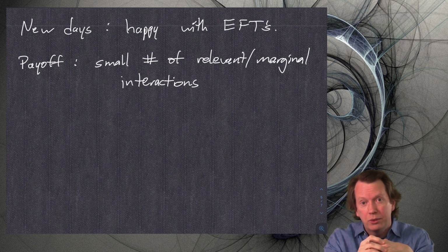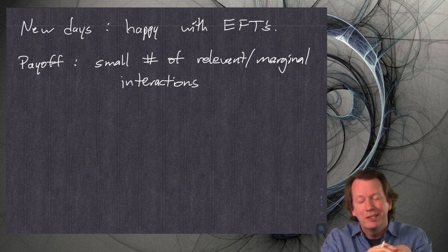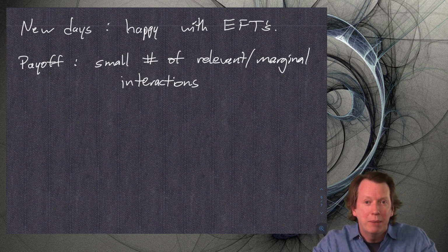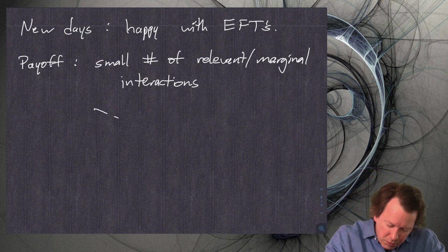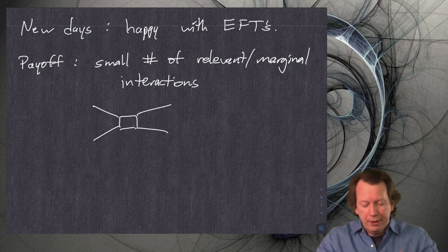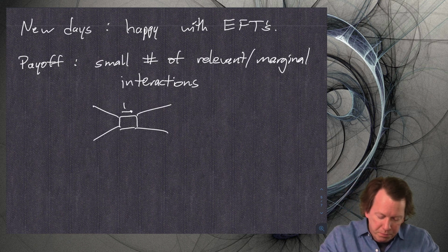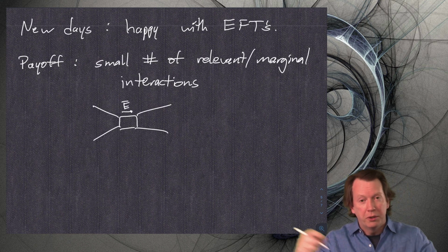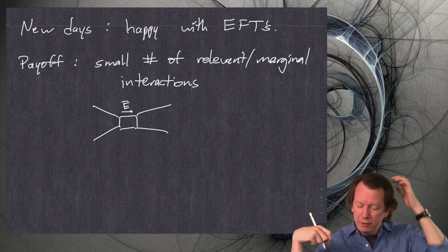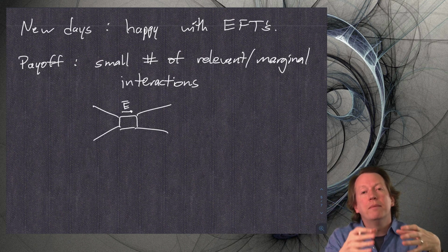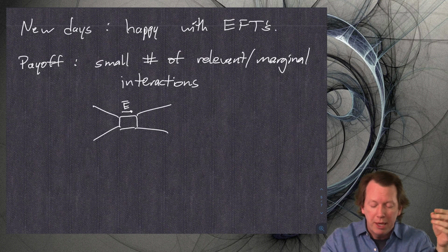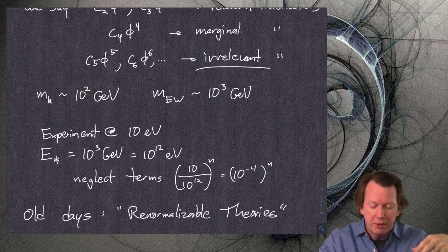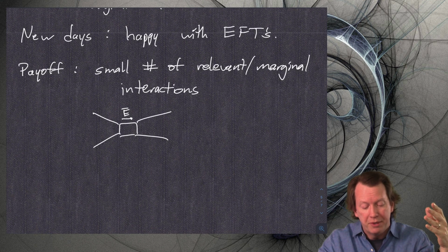You can try to go up to the cutoff and learn new things. There's a whole field of endeavor called electroweak precision measurements, which says the following thing. If you have loop diagrams, okay, which loops are important and there's some energy floating around them, and you can look at energies for your ingoing and outgoing particles that are near the cutoff, then there's always a lot more experimental numbers you can measure than there are parameters in your effective field theory. Okay, the parameters in your effective field theory, C1, C2, etc., the relevant and marginal operators, it's a small number of them. That's the payoff.